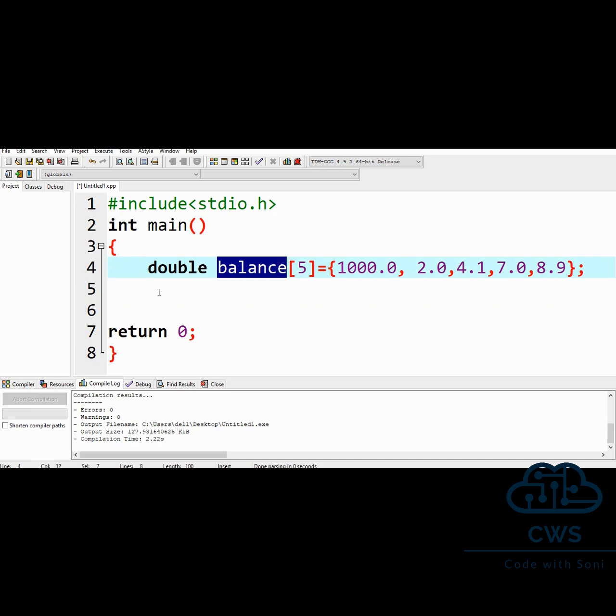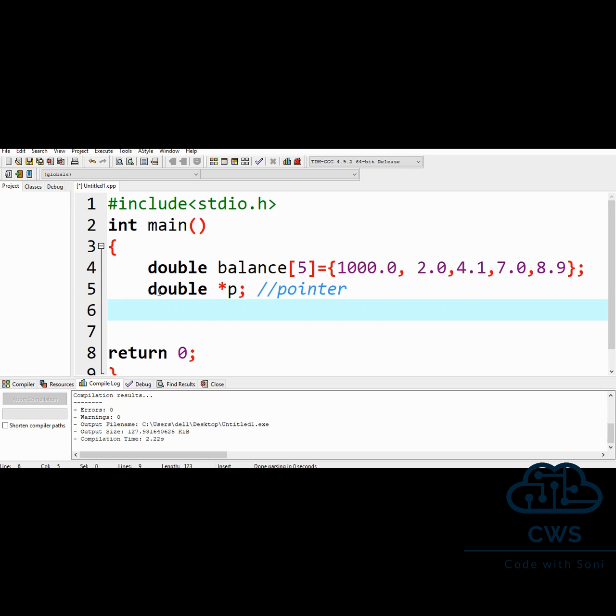Now, the same type double that is used for the array I'm using for the pointer. To declare a pointer I'm using the double data type. A pointer is declared by putting a star in front of the variable. I am taking p as the pointer. p equals balance.